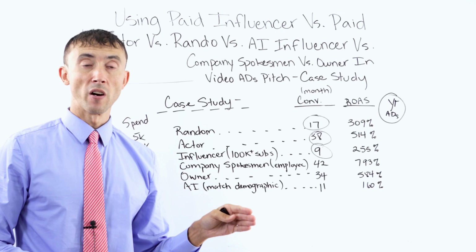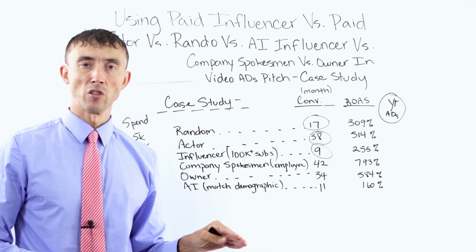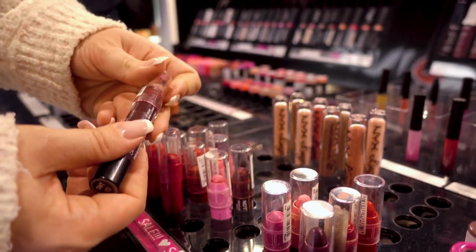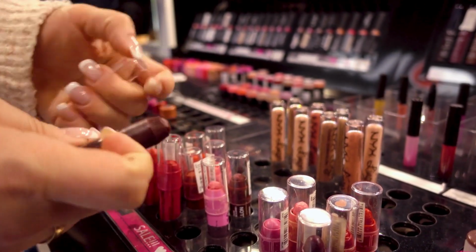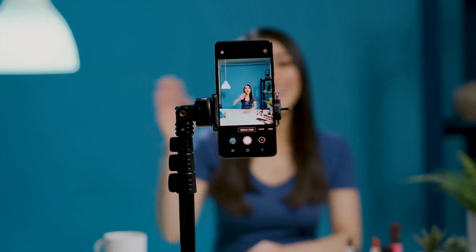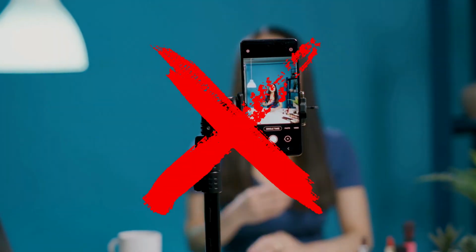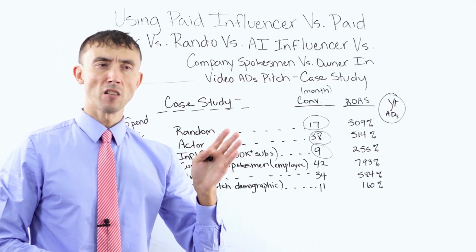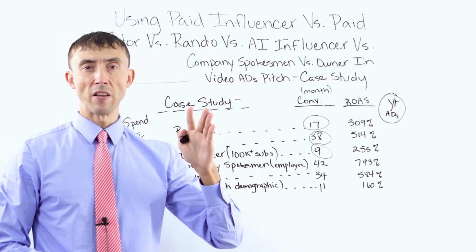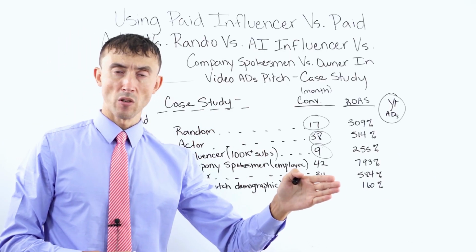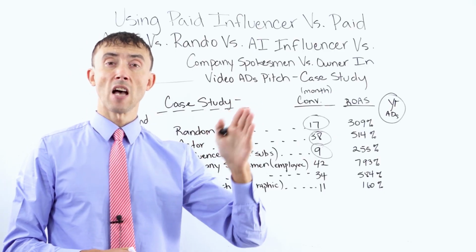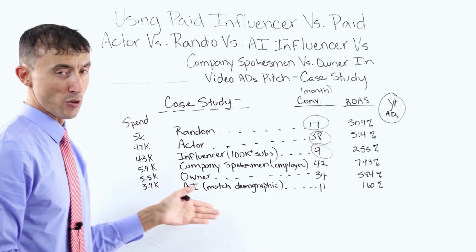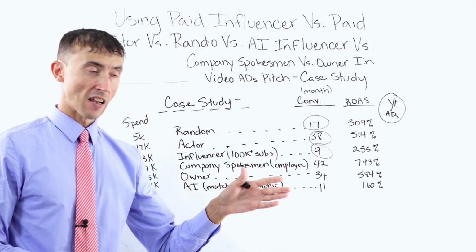It's not worth it anymore unless it's a niche influencer. So if we had a makeup product, we would want a makeup channel influencer to review that product, it would still be worth it from what I've seen so far. Whereas if you get a random influencer, no. And the more niche it is, the better. So if you had a guy who just talked about power tools and you were having an ad pitching a power tool, and everybody basically also knew this guy, then it would be worth it. If not, just forget about it. If your script is good, you shouldn't need that, so you could test that a little bit later.